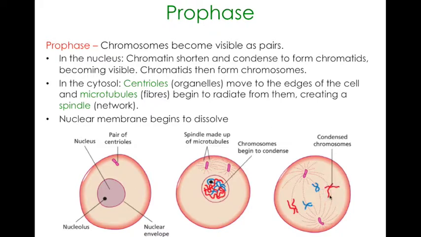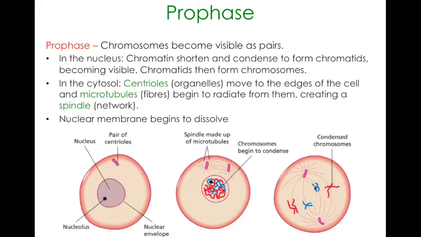These X's then attach themselves to this network of spindle fibers. These little peanut-like things are called centrioles, and your cell will have two of them, and they're going to move to the different sides or the opposite sides of the cell. You can see there, one moving to the northern side, and then the other one moving to the southern side. And it moves to these different poles because that's the direction that the chromosomes are going to split into.